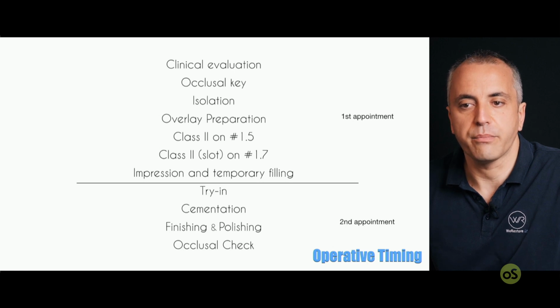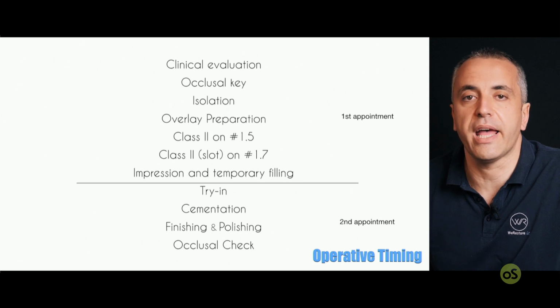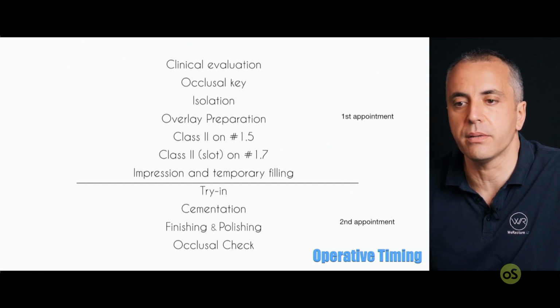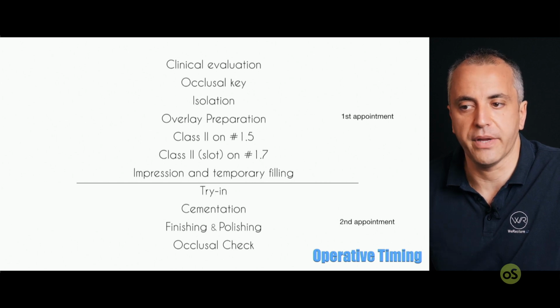Then, after having prepared and restored the direct restorations, we will take the impression. Then the lab technician will perform the indirect restoration, so on a second appointment we will try it in. Then we will show the cementation procedure, finishing and polishing, and the occlusal check at the end.